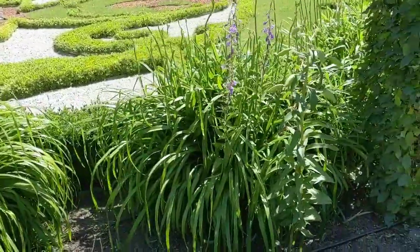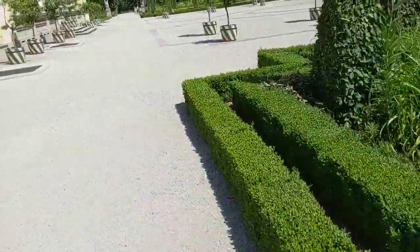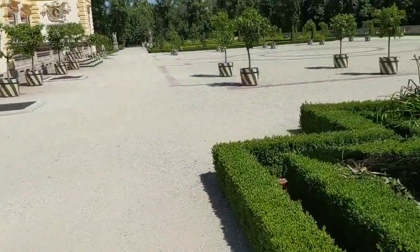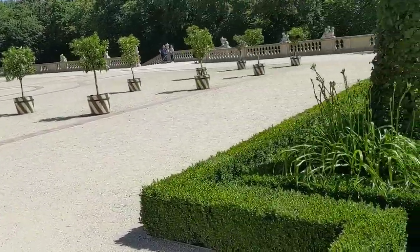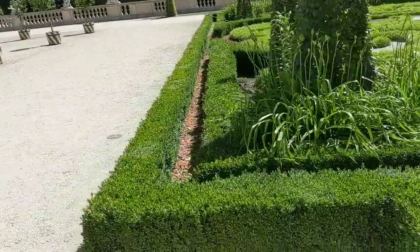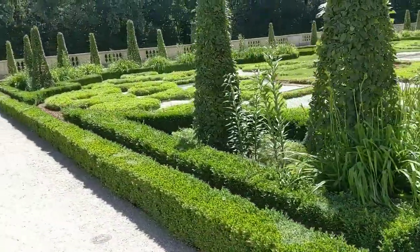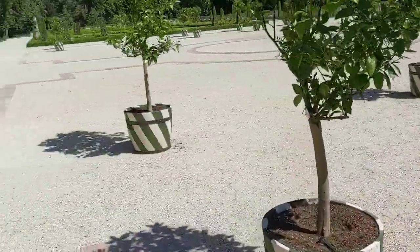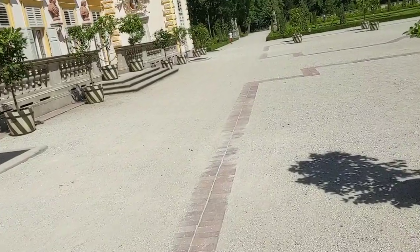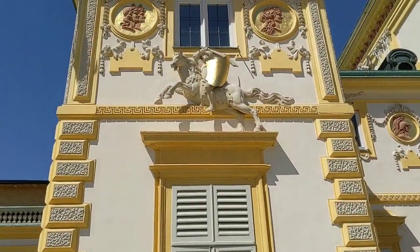The lawn here is very green, which gives me the same impression as Versailles, where, to be honest, lawns are not very pretty in my opinion, they're just one color. But if you had a lawn back then, it's expensive, because you need gardeners to cut it and upkeep it and manicure it all the time. So it's a sign of wealth, a sign of power.